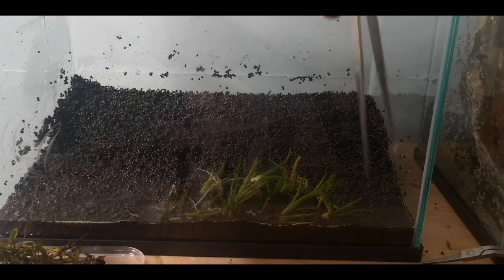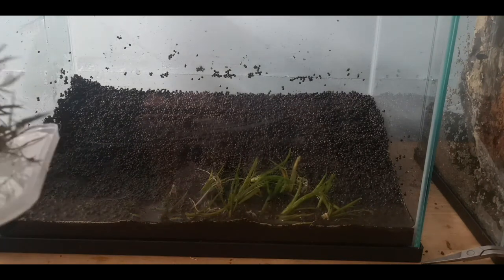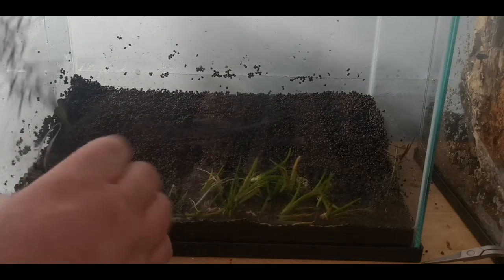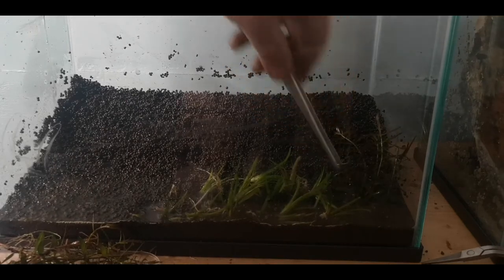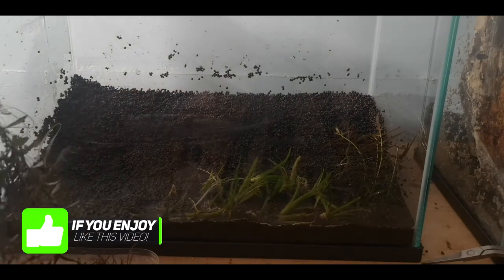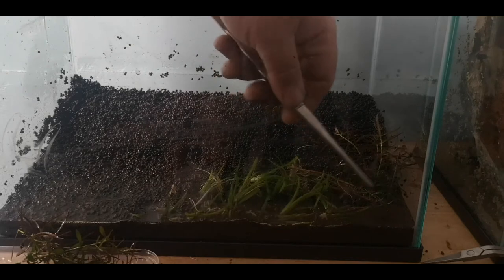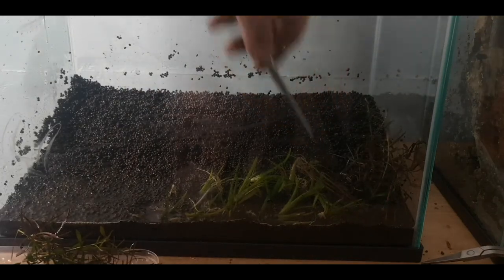The next corner I want to fill — I believe I've got Rotala ariculata here, please correct me if I'm wrong, always happy to be corrected. Some of this is emersed grown, some submersed. The reason I want to put it here is I like the shape of the leaf when it's submersed — very thin and pointy. I'll be able to keep it quite low with a little bit of extra height over the Dwarf Sag, and it's also got a nice colour contrast. Leaf shape, colour, and height contrast all mixed together — I'm pretty happy with how that should work, even if I might be completely wrong and it looks horrible.